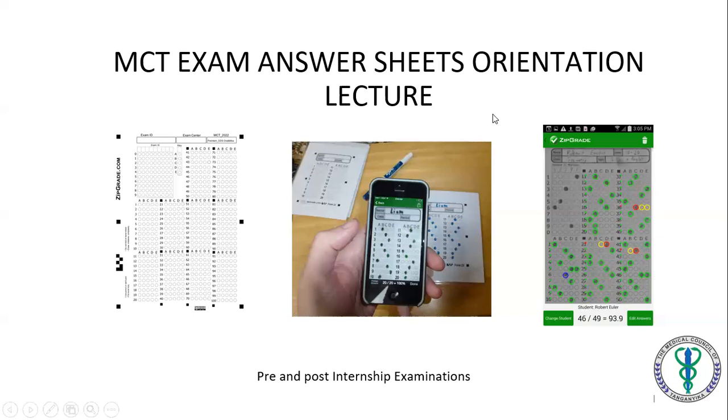So please be attentive and follow the instructions so that you don't lose your time in taking the exam that is going to be nullified.